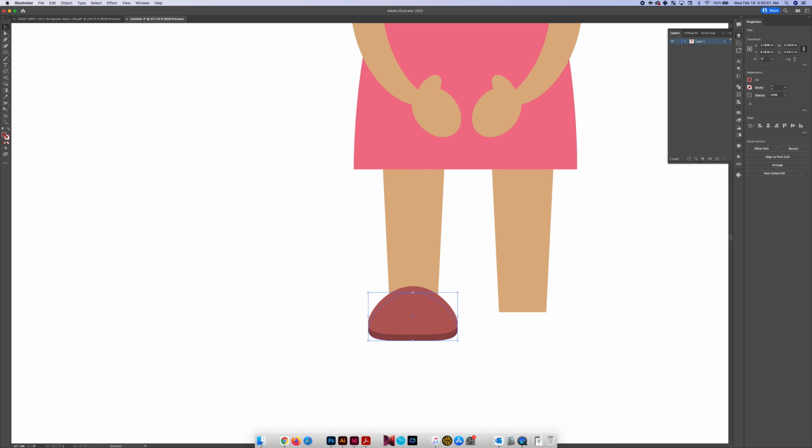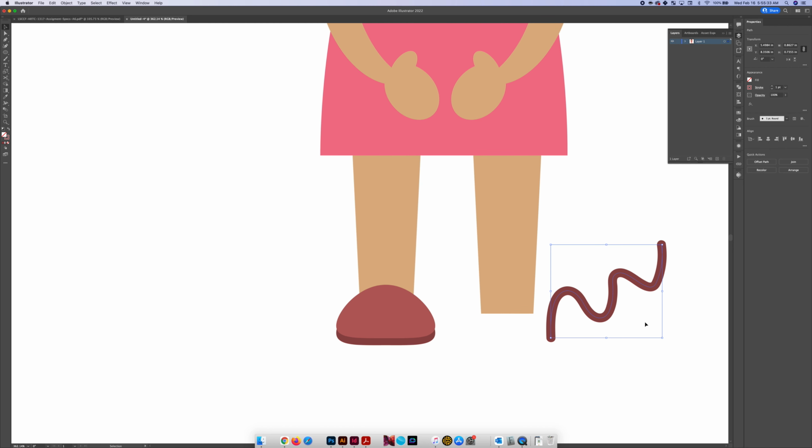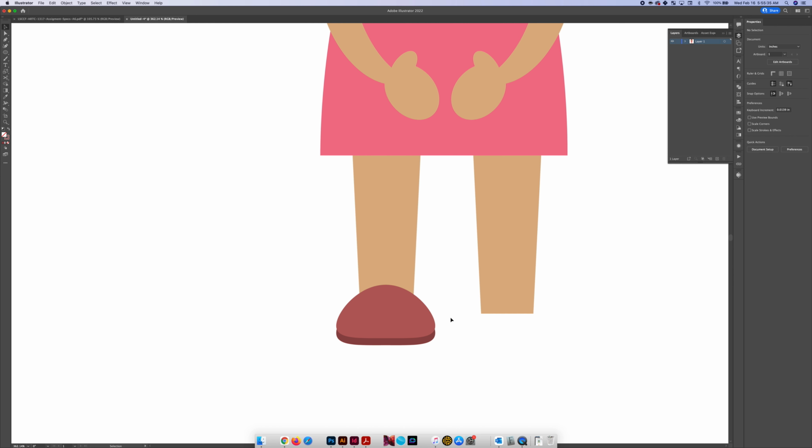Let's draw a nice little bow. So we're going to grab the brush tool. I usually don't use the brush tool for very many things, but this tutorial calls for it. Because with the brush tool you can draw freehand, so it's useful for some freehand things, but whenever you try to get in there and mess with the points, it gives you way more points than you need, and the handles are kind of wonky. So whenever you want to go back and manipulate things, it makes it a little bit harder to manipulate them and keep them smooth. For this case, we'll go ahead and follow the instructions and use the brush tool.